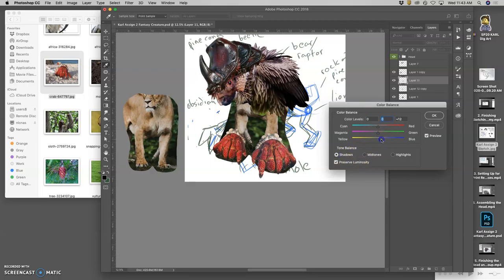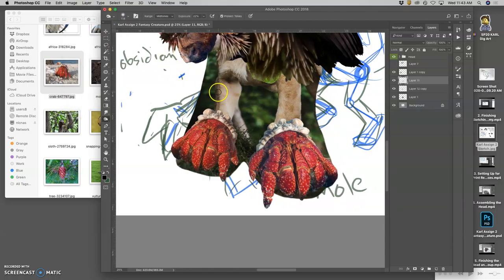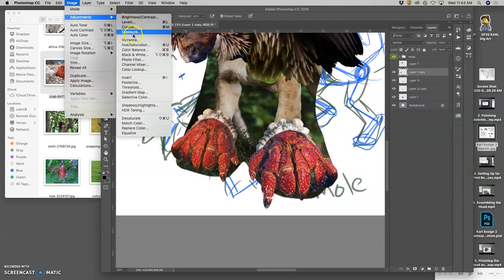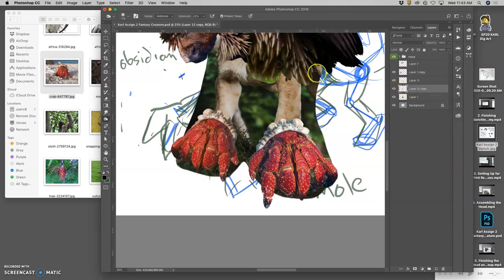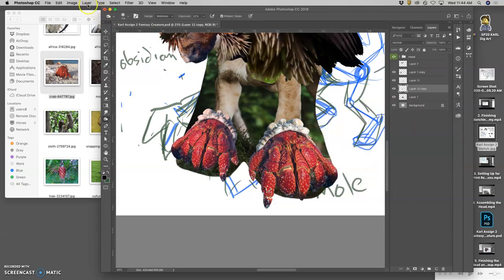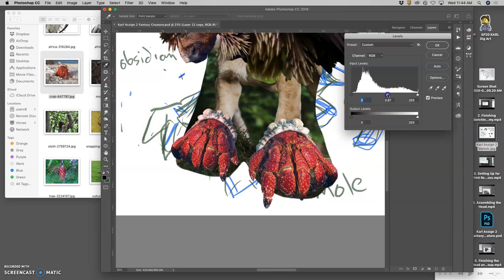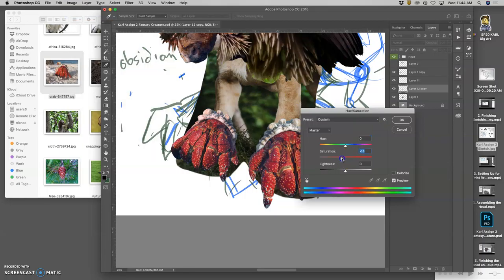Now their lighting is a little too similar, so I'm going to take the big one and brighten it up using levels — combine those layers first, then brighten it up. Then with color balance, I'm going to push its shadows towards the blues and put its highlights towards the yellows. Then the other one — color balance. It can be very helpful to label your layers; it can get confusing. I'm going to deepen these shadows a little bit and darken it overall, and maybe even just take the saturation down slightly under hue/saturation, because it's further back.